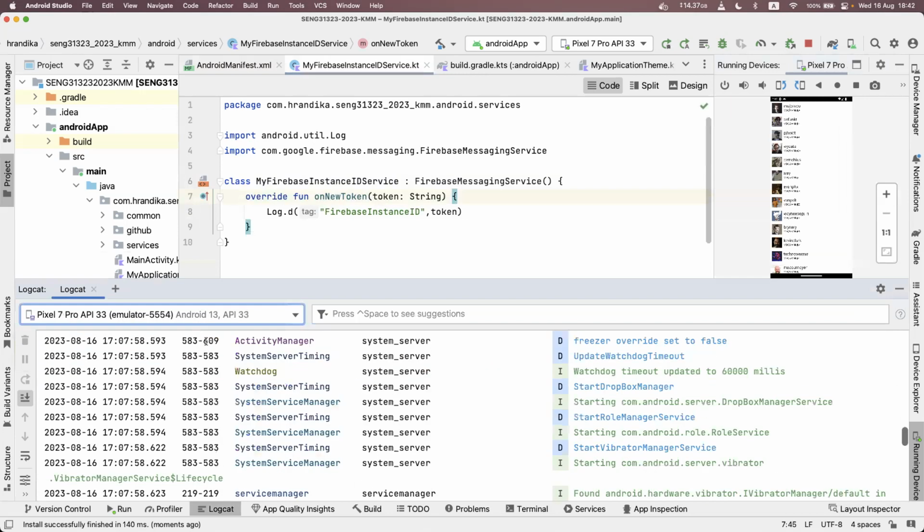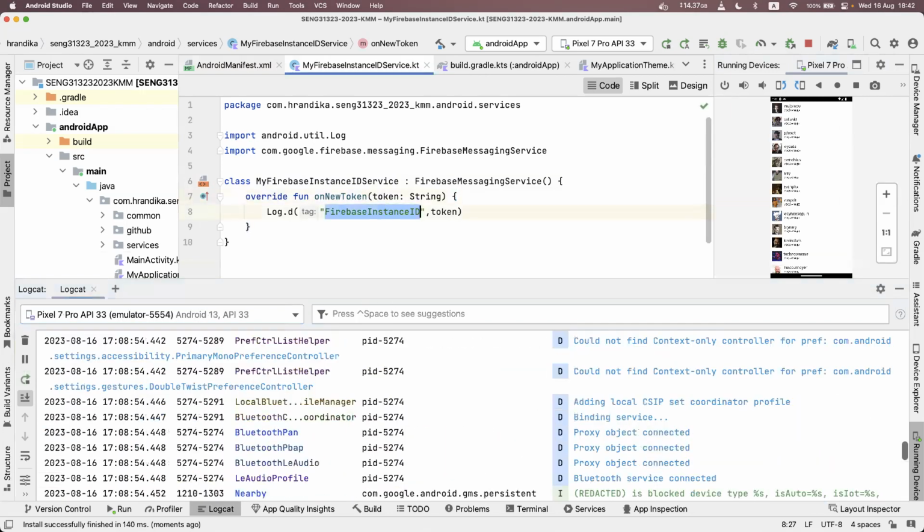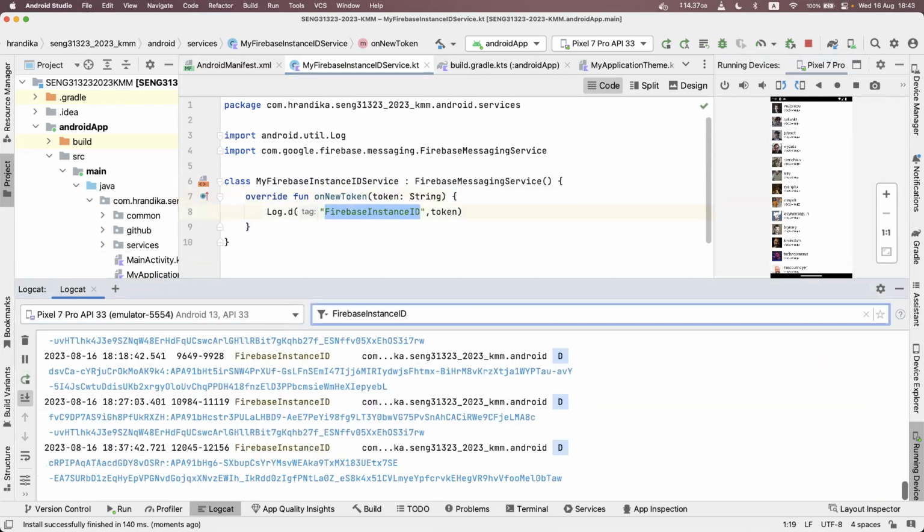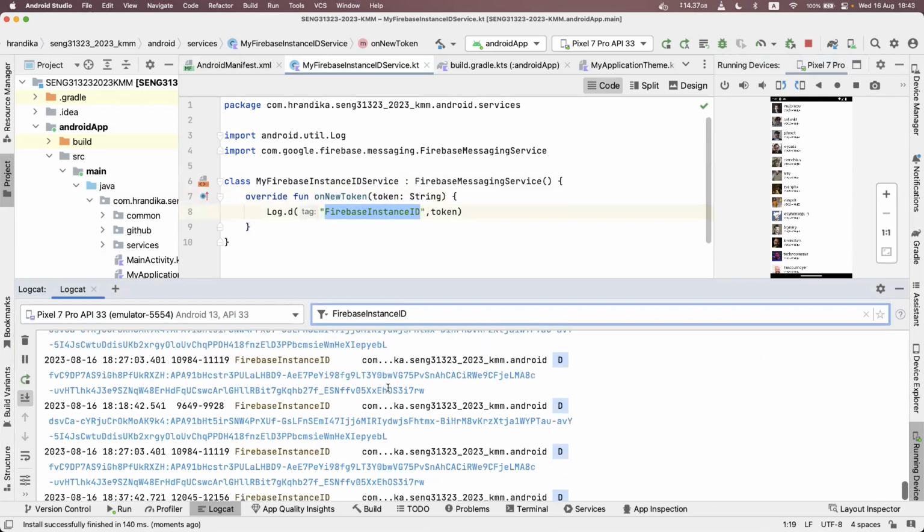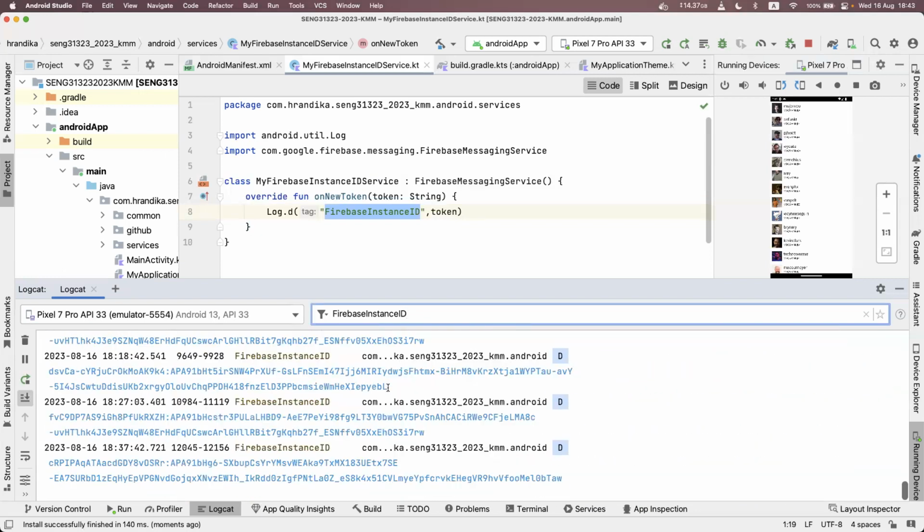Okay, am I using the wrong... Yeah, it seems I was on the wrong emulator. So what I'll do is I'll run this once again.